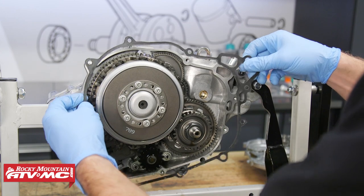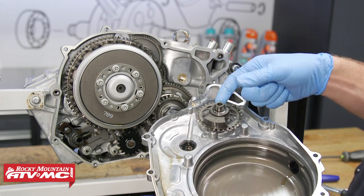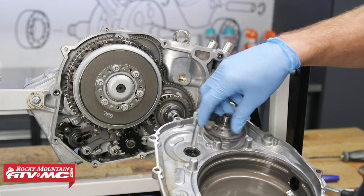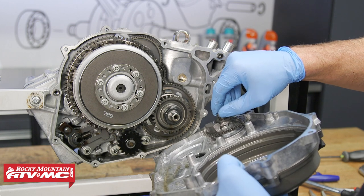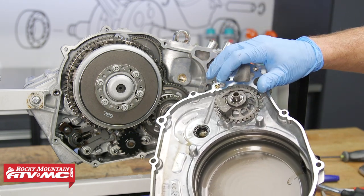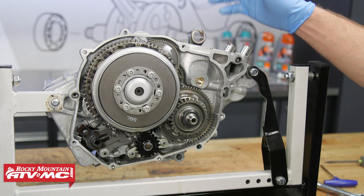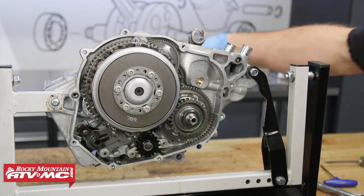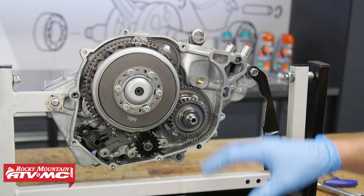Now we can go ahead and remove our gasket. As we take everything apart, we're just going to take a quick visual inspection, and if you see anything damaged you want to take measurements or get the part replaced. So this gear - the teeth are looking good, the bearings feel fine, they rotate freely. You're also going to want to look at this bushing where this rides on the bushing - that's nice and smooth, the bushing looks okay. This seal in here, you want to check it for any tears or damage, and then you're going to want to blow this jet out with some compressed air. We already checked the up and down play in the connecting rod in the top end video, but the main bearings for the crankshaft - you can lift up and down on each side of the crank, and if you feel any play, then those bearings are bad. Just visual inspections. Now we're going to remove this clutch.